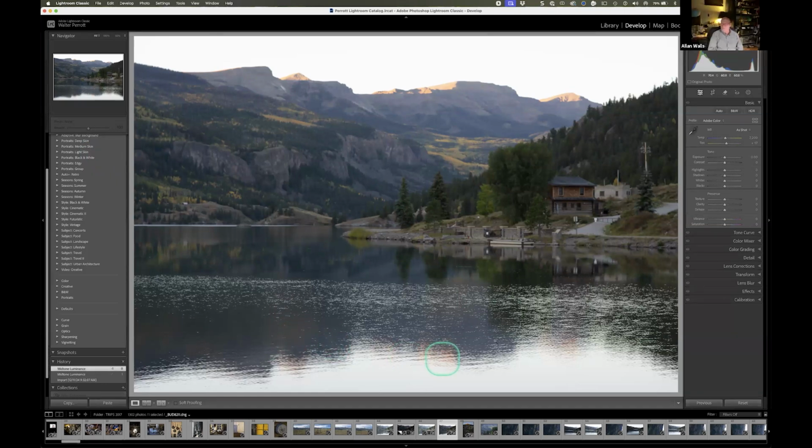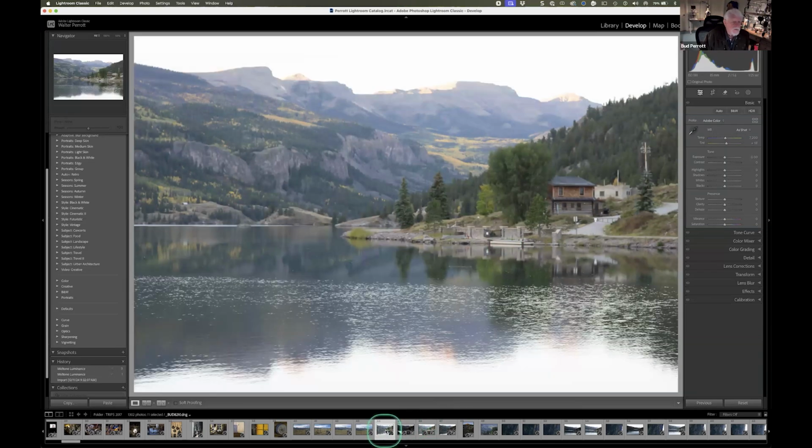Beautiful. So here's just a picture. Everything is zeroed out. This is an older camera, so you can see I don't have access to my favorite linear profile. So this is where we're starting. Let me come back to the beginning. This was the way it came out of camera, exposed to the right to keep down some of the noise. But you get these little areas up in here, which are potentially blowouts.